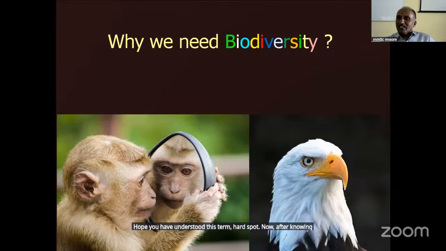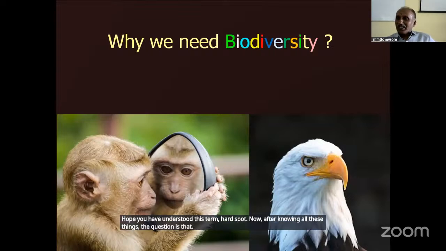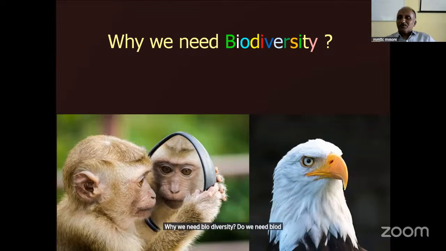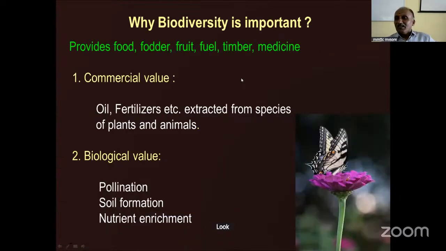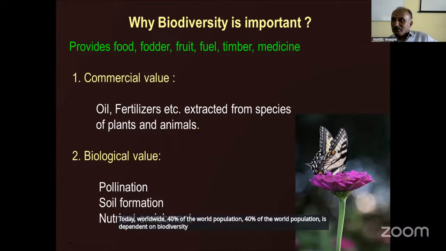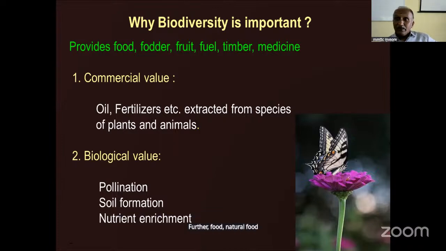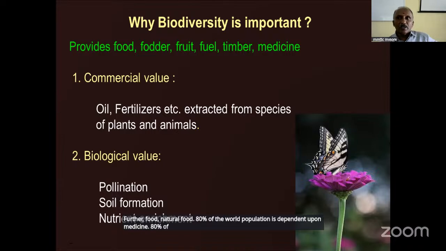Now, after knowing all these things, the question is, why do we need biodiversity? Do we need biodiversity? If so, in what way is it useful to us, to society, to mankind or our economy? Look at this. Biodiversity provides you everything. Today, worldwide, 40% of the world population is dependent on biodiversity for their natural food. 80% of the world population is dependent on biodiversity for their medicinal value.